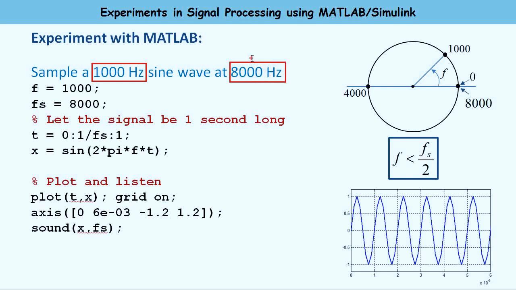We draw this scenario on the frequency circle. Zero is here at the origin, the full circle is fs = 8000 Hz, and the Nyquist frequency — the highest allowed digital frequency — is 4000 Hz. Our analog signal has a frequency of 1000 Hz, which comes about a quarter of the circle. The MATLAB code to do this experiment is very simple: we set up two variables f = 1000 and fs = 8000, then set up an array t of sampling instances for a one-second signal.